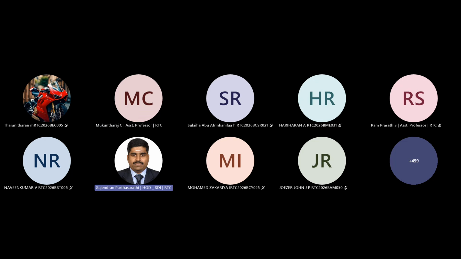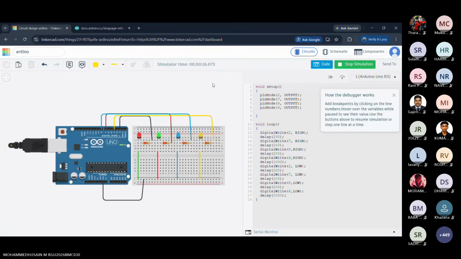Muhammad Hussain, can you present your screen? 1 minute, sir. Is the screen visible? Yes, visible. So I lined up 4 LEDs and the resistors, and I connected all the 4 wires to the ground, and wrote the same code using the same logic, and changed the high and low with each input number. Each LED blinks at the same time.